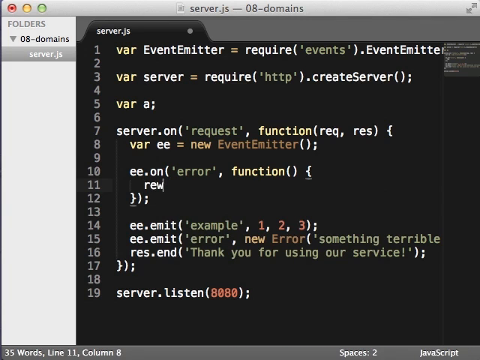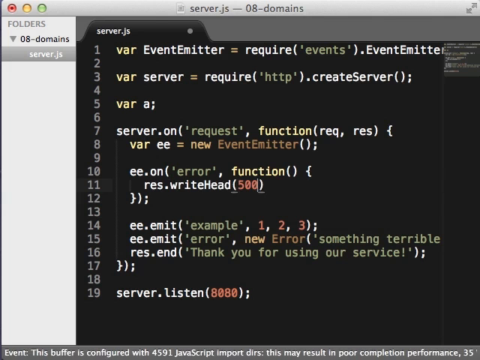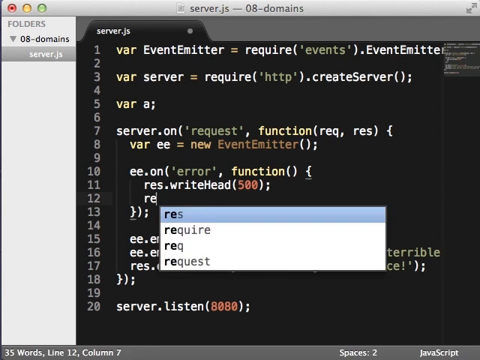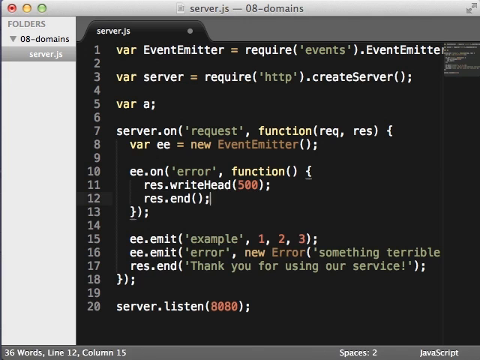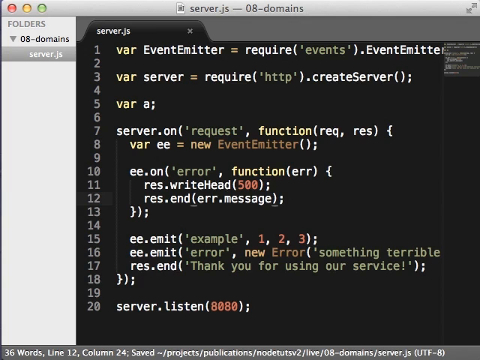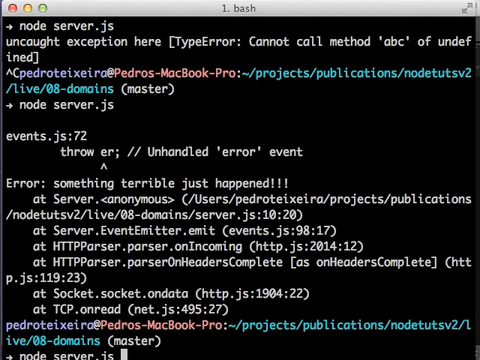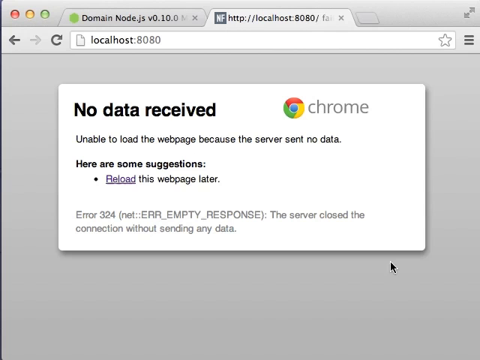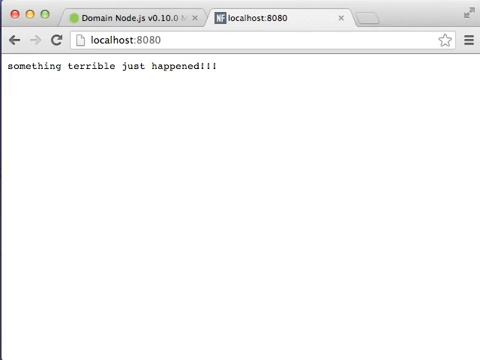So we can say, for instance, write head the 500 error status and end with, for instance, the error message. So this will propagate the error to the client.